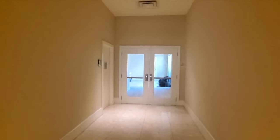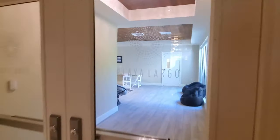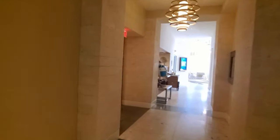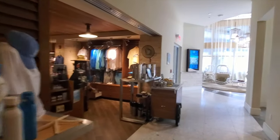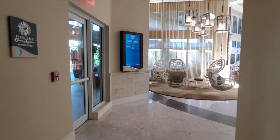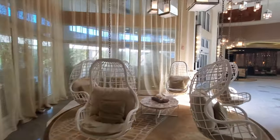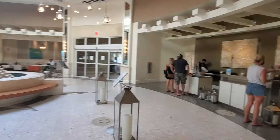Here is the kids play zone, which I believe is closed. We are on the second floor right now. As you get to the first floor you can take the elevator, and as soon as you get out of that elevator there's the ice and vending machine and laundry area. I think there's laundry in each tower — this is the tower we're staying in.